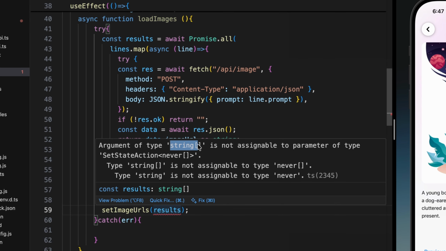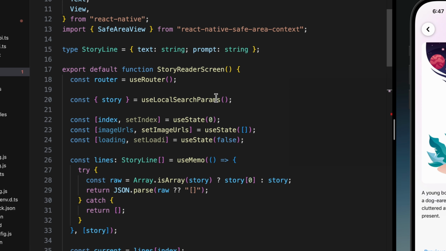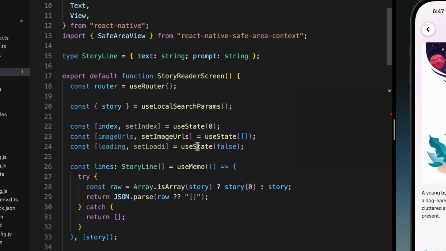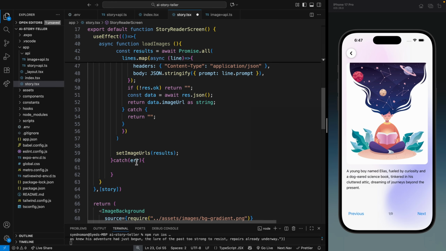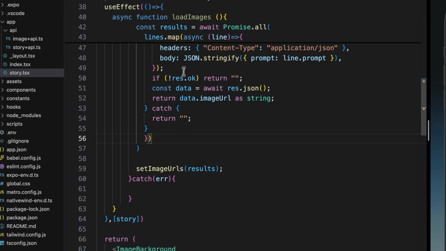This should be a string array, so we can just add the type to this. Okay, so the error is gone. Now this will set the images once we get them from the endpoint, and in case we get any error, we'll just set the loading.